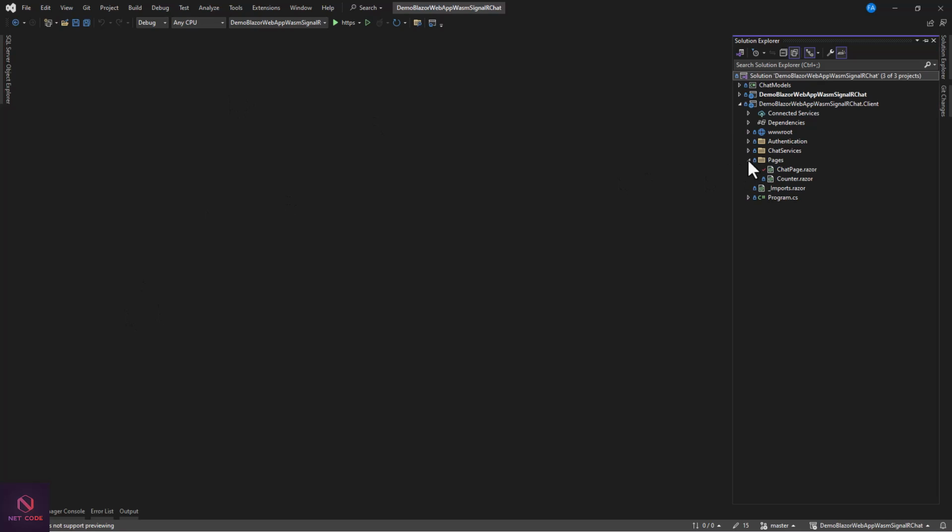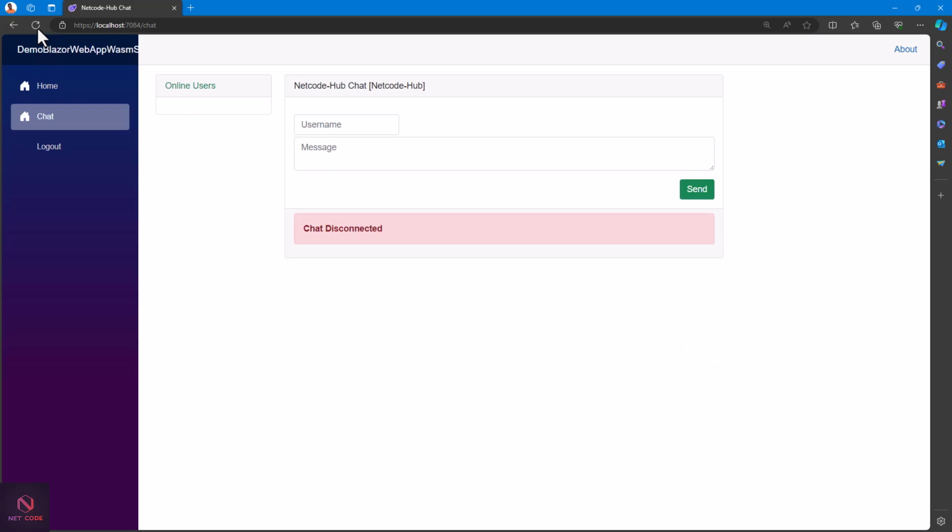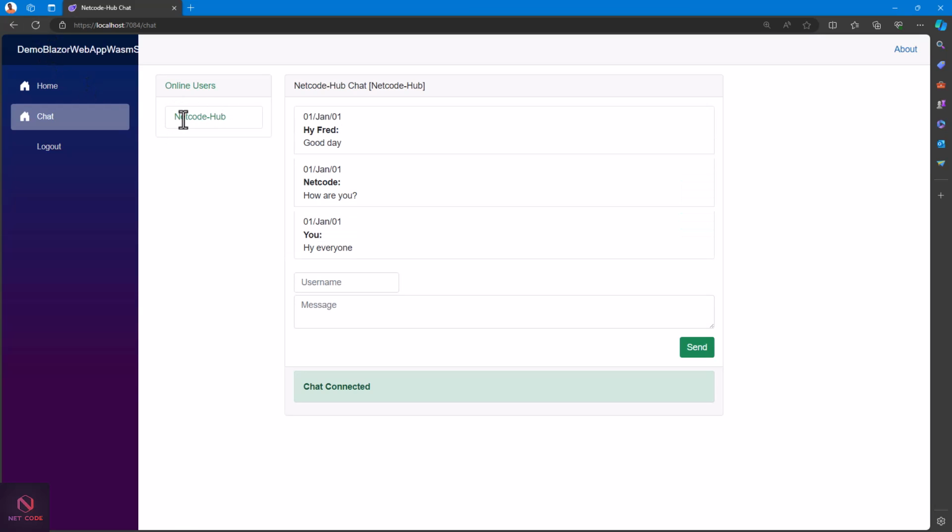We can go in there. When you check the UI, you can see that the UI isn't nice at all, because this is a chat, and at least you must have some styling here to make it nice, isn't it? Actually, I'm not into design and styling, but we can have something small to do this. Alright, so when the page loads up and we are getting the list of users and displaying it on the screen, we want to at least display something like a loading indicator. So let's add that.